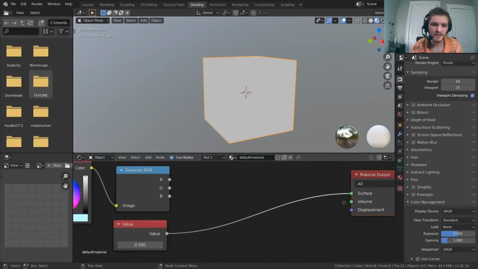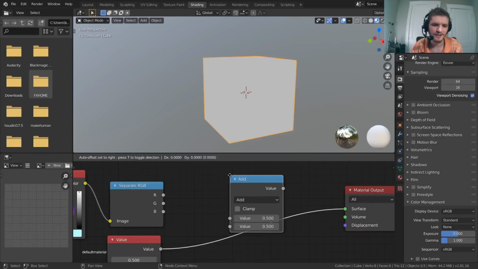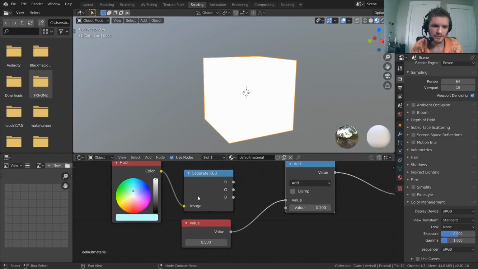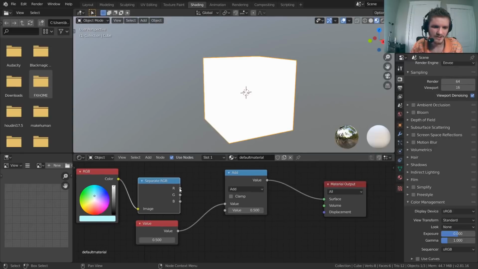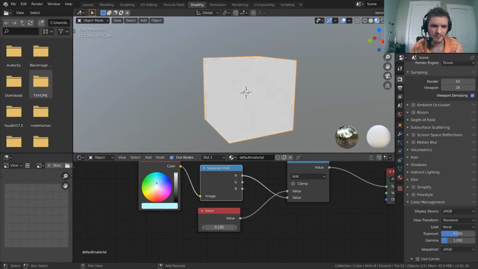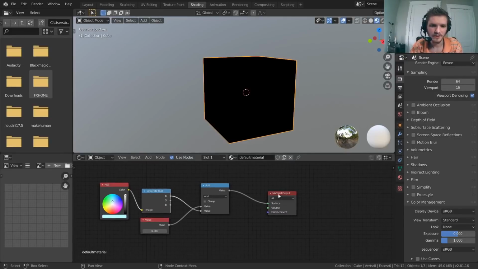And of course, you can mess with stuff in between. You don't have to immediately connect it to the surface of our material output. We can add in a math node, as we talked about. So here we have red value of 0.5 and 0.5, and we can just add these, making them 1, perfectly white. And then we can bring that down. So if I make this 0, it's 0.5. If I do negative 0.5, so again, 0.5 plus negative 0.5 is 0. So yeah, there you go.